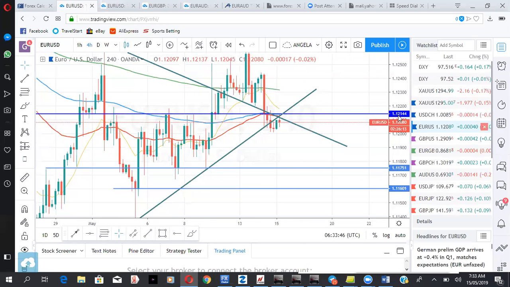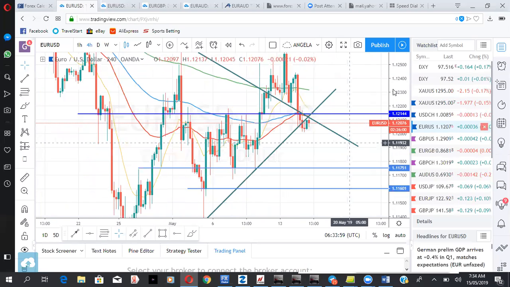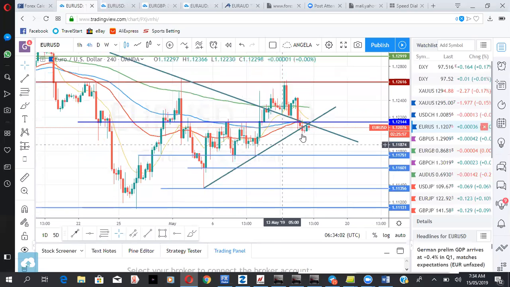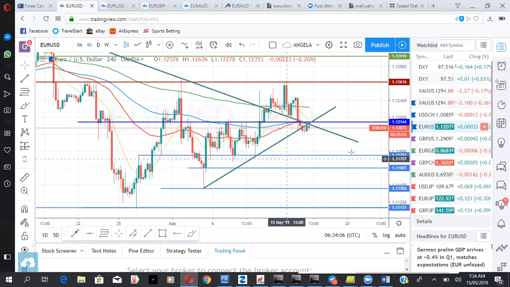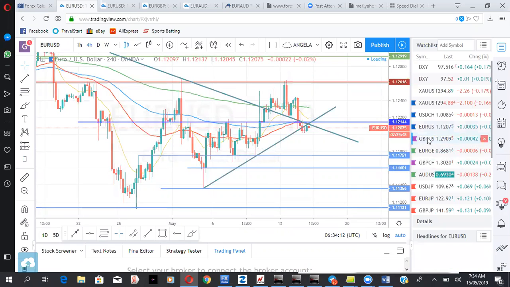That level is at 1.1214. So you may see a move further down. The next plausible area is coming in at 1.1175. As you can see, it's very evident that price is testing this previously broken support trend line, and if it fails to go back above, then it may continue down south.